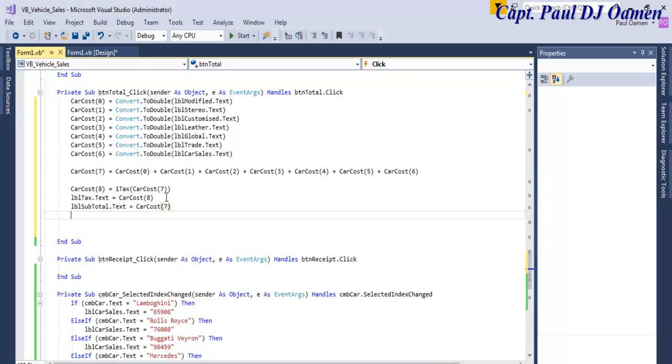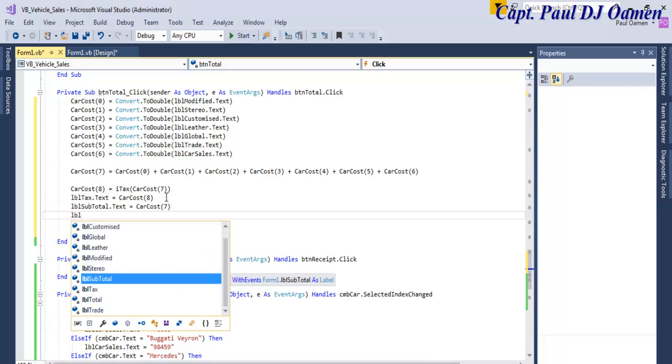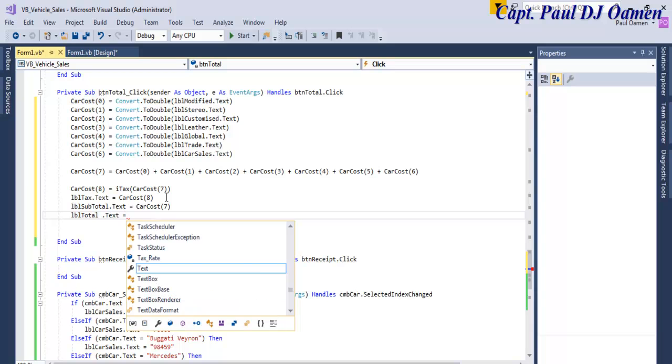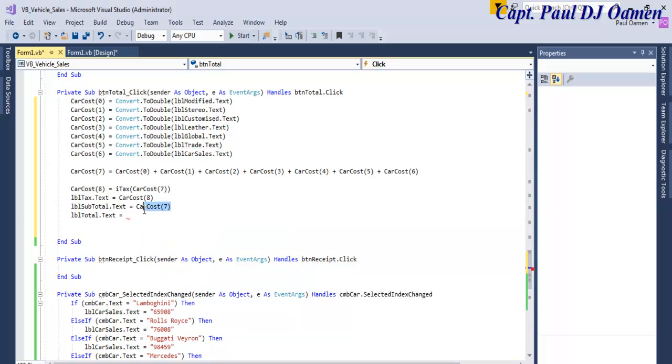Right, and total, LBL total .text equals car cost 7 plus car cost 8.